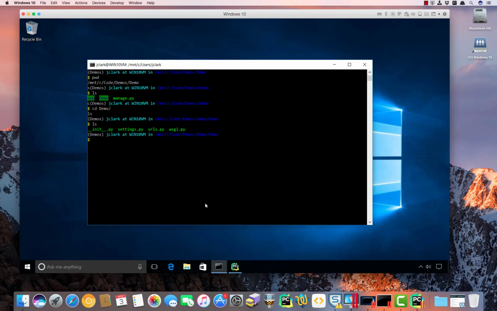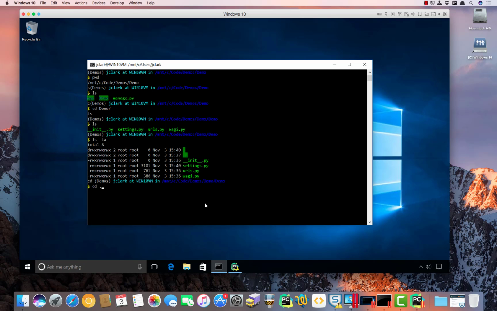Okay, so settings. Well, I'm looking for the actual path of the modules that's currently installed.